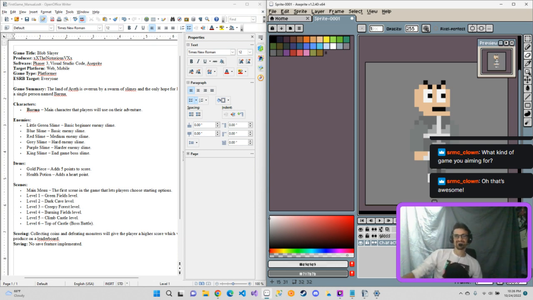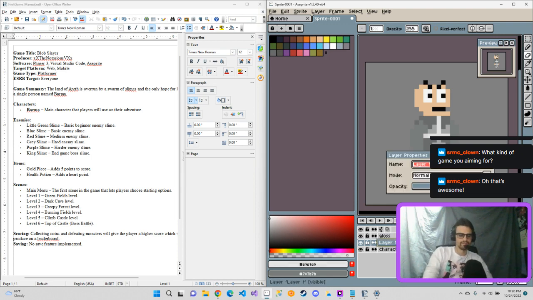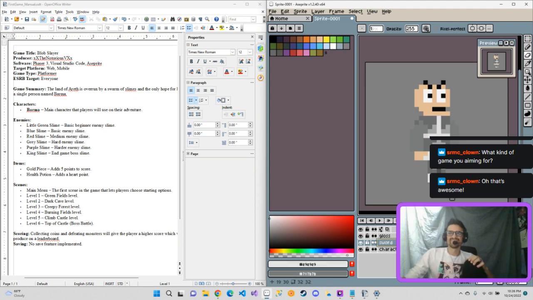And now we need to make another layer. And this will be the sword. So we'll go ahead and maybe put a sheath.